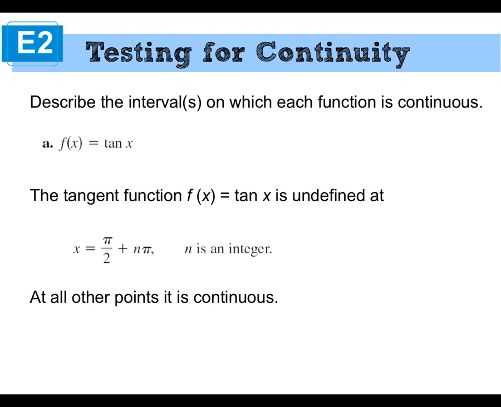So what I did here is I cheated. Instead of talking about where it is continuous, I talked about where it isn't continuous. It's not continuous on all of these. So even if you've got a function like the tangent that's a train wreck every pi interval, you can still talk about chunks of that graph that are continuous.